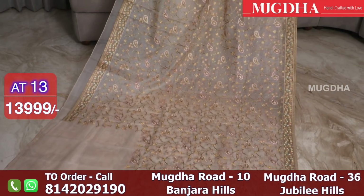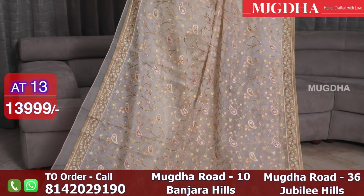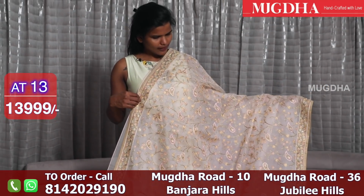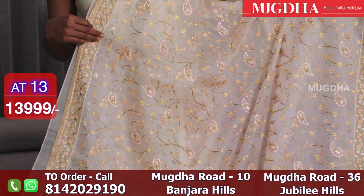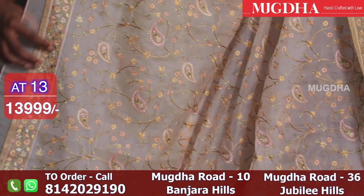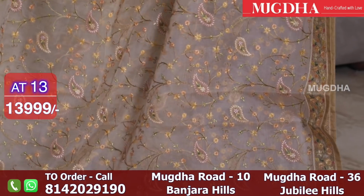This is a light pink sari. All over the sari has paisley motifs and the floral jal design. Multi colors are used, like light lemon yellow, pink and all the thread work. Very classy sari this is. We have two colors in this. This is light pink what I'm showing you now.